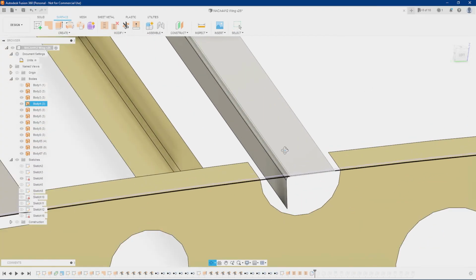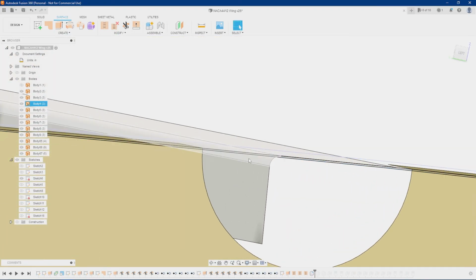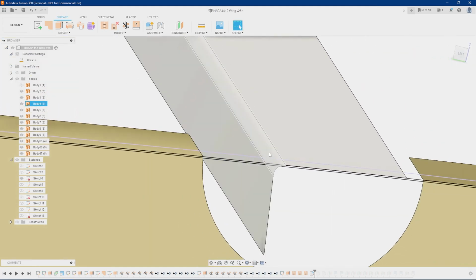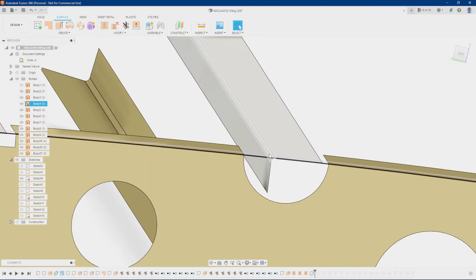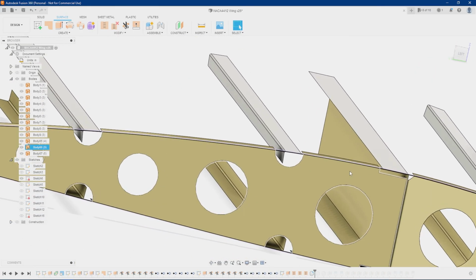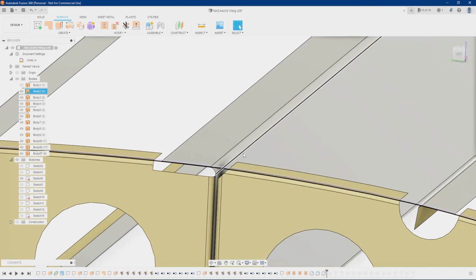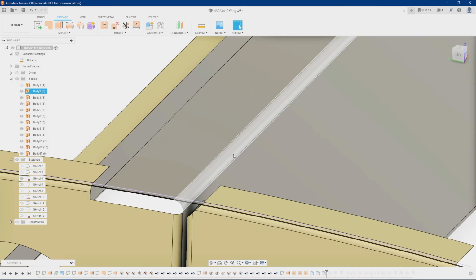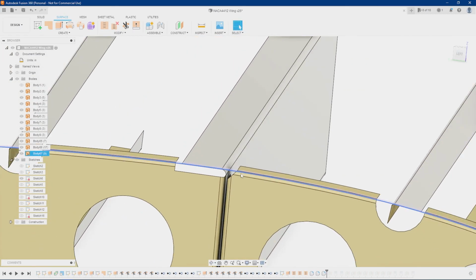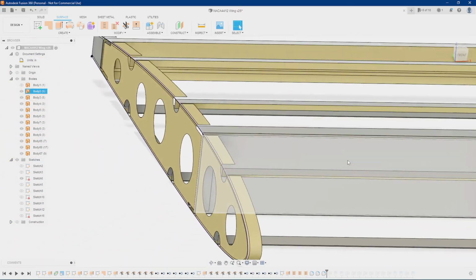These are fillets or radii, so obviously you can't bend any sort of metal at a completely sharp angle. It's always going to have a radius, especially to the mid surface. So this adds radii to everything. Let me jump a few features ahead. So you can see we have a radius on the spar, we have a radius on the ribs, and a radius on the stringers on all the edges.